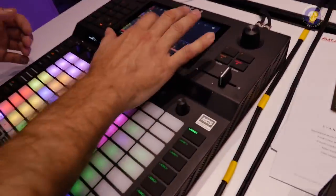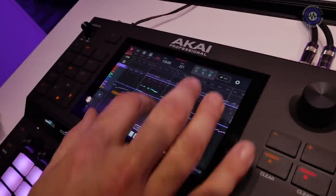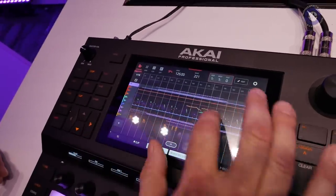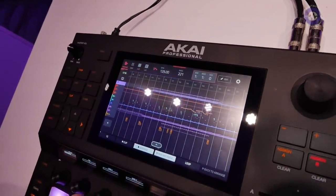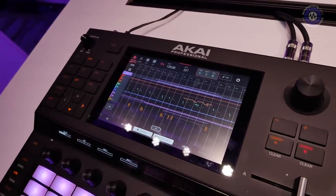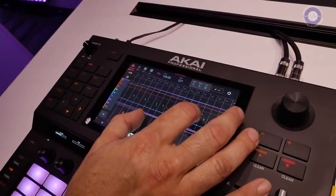So I want to show you guys the arranger. This is something we put into beta, and we've made some improvements on it. Unfortunately, I want to keep this video mostly about the instrument, but the arranger is coming in Q1, right? And in addition to that, we're going to have a drum synth. And what this allows you to do is record your clip performances.